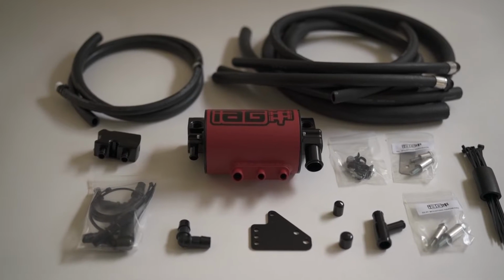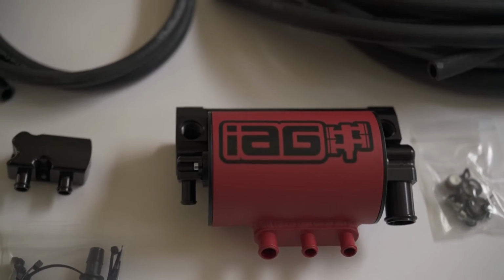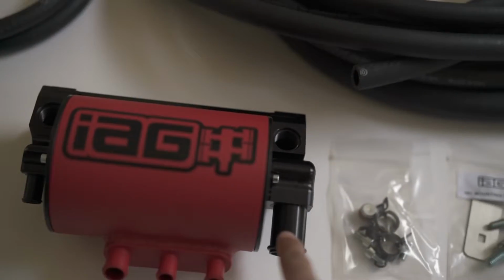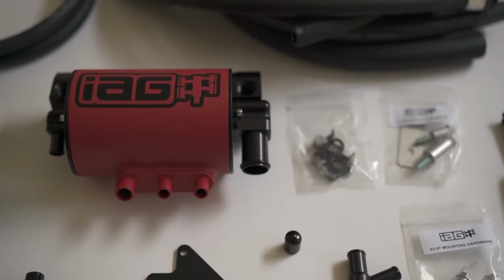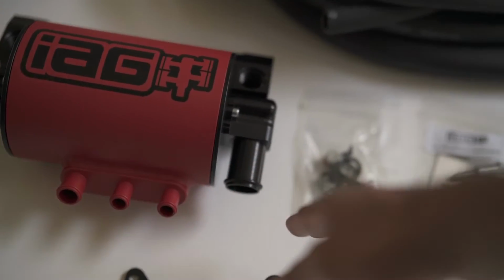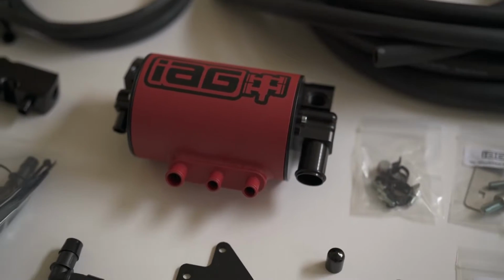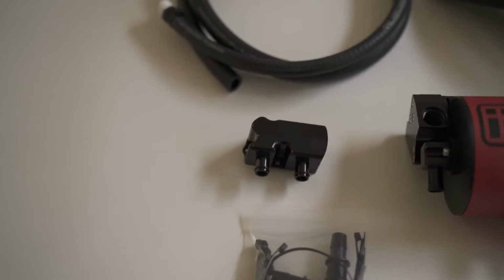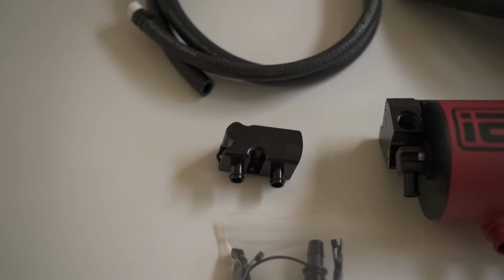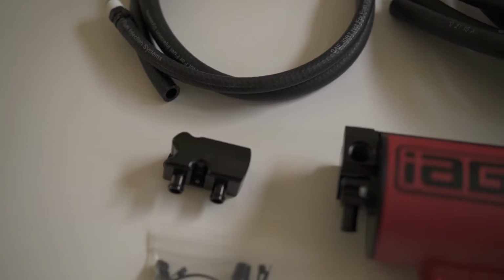So this is the IAG AOS, just a close-up of everything so you can take a look at it. Right now, I bought the kit with the competition version of the AOS. So the out hosing is gonna just dump into the atmosphere here, but you need a tune to be able to run that or else your air fuel ratio will be off. So I bought the street conversion kit, which comes with these hoses and some other fittings, and that will recirculate the air back into the intake inlet.